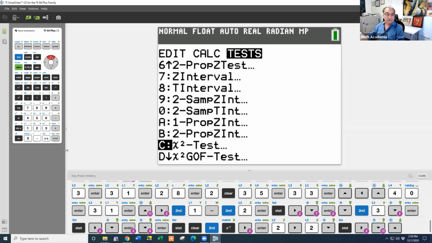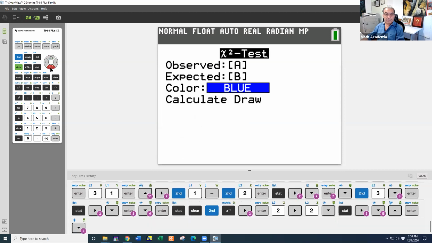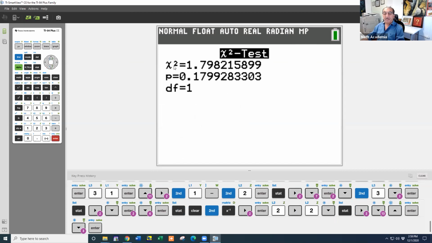So just chi-square test and enter. If you use your calculator, you don't have to calculate the expected values. The calculator does everything, and just calculate. The calculator will give you the test statistic and the p-value, and of course the degrees of freedom, here it's 1. So let's go and make the conclusion.